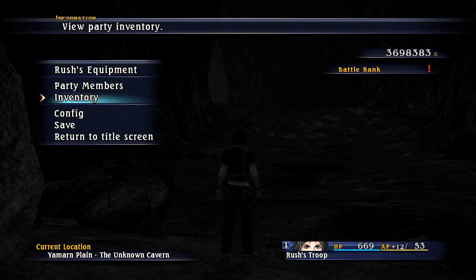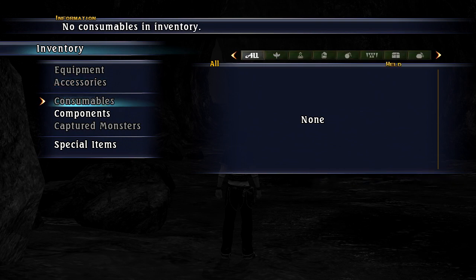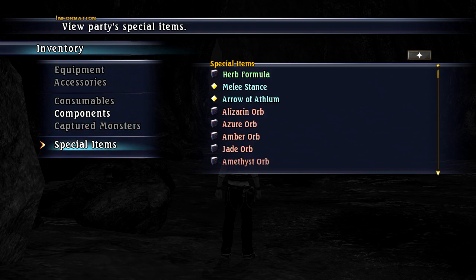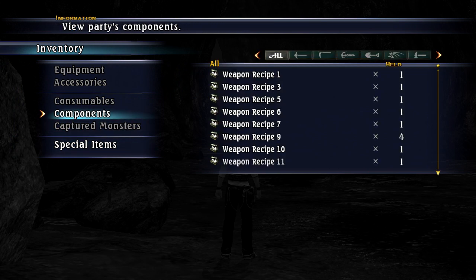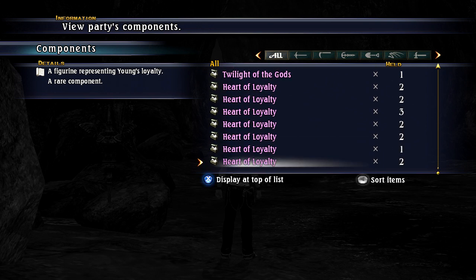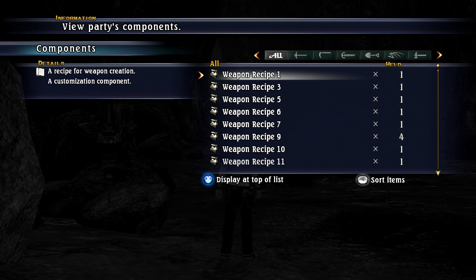Party menus and inventory, I'll go over this later. Inventory pretty much is self-explanatory. It pretty much goes over all the items that you have, and also another thing with hard mode, all special items and key items that you had with you previously can actually be taken with you to your next playthrough. You can also take over all of your components that you previously had in your previous playthrough as well with the save file that you finished the game with.